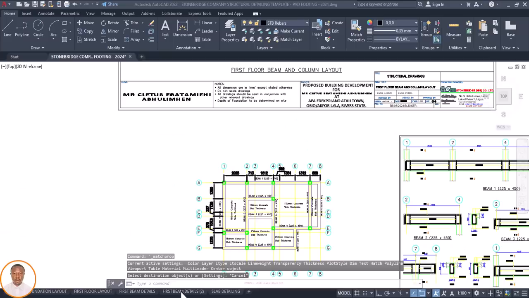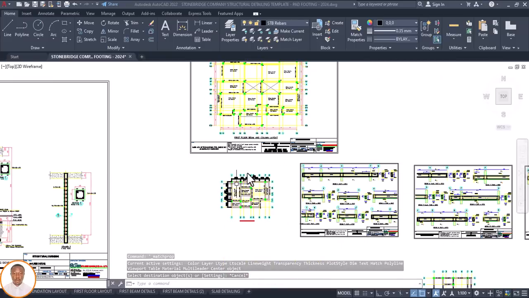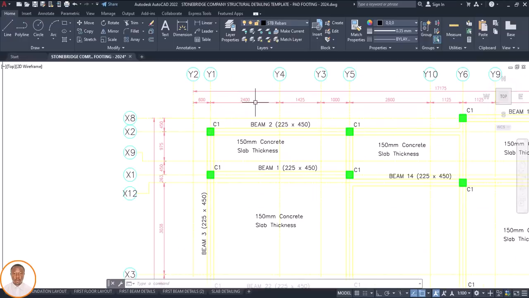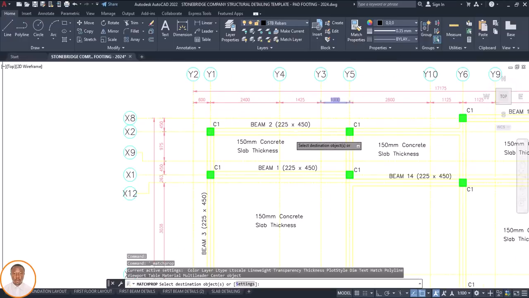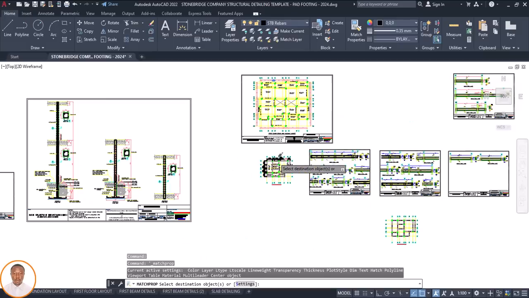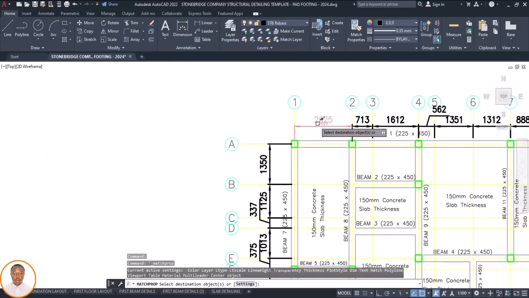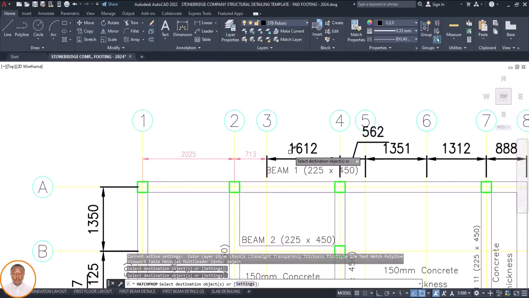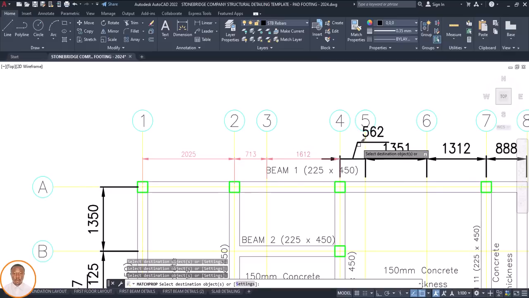So let's now use it. So what I will now do, I'll come to this place. Let's say pick this sample, then come to match. I want to match the dimensions. So you can see 2025, so you can use it now. That's what I'm having. So I will now click on this one.